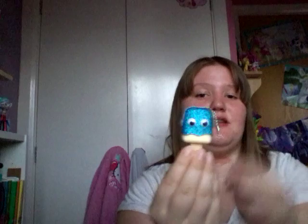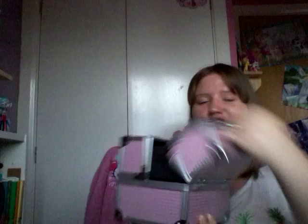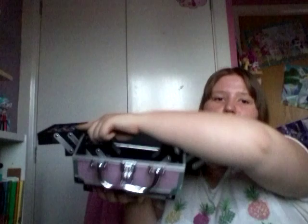Next and finally is this main makeup collection organizer. I got this from Argos — it's the small size. It opens up and the large has one more compartment on each side. The top section has one, two, three rows of lipsticks. I'll go through them really quickly. First I've got the MUA matte lipstick in the shade Lilac Belle — it's like a purple kind of color. I'm not really into purples but they have a nice dark tone on my lips. I definitely recommend the MUA matte lipsticks.